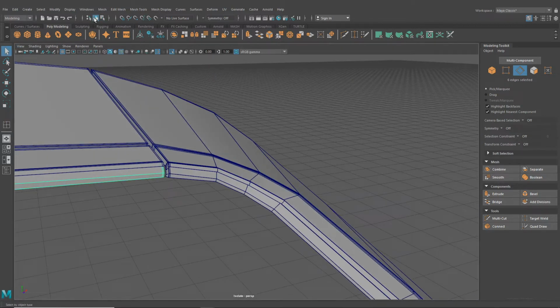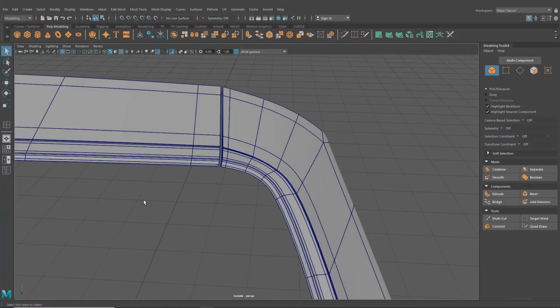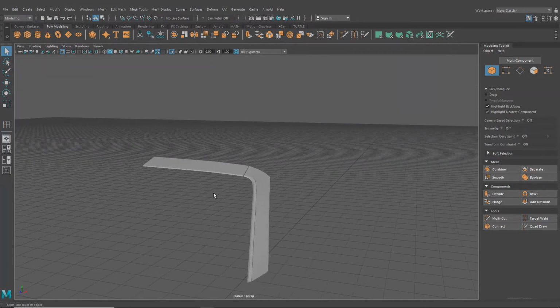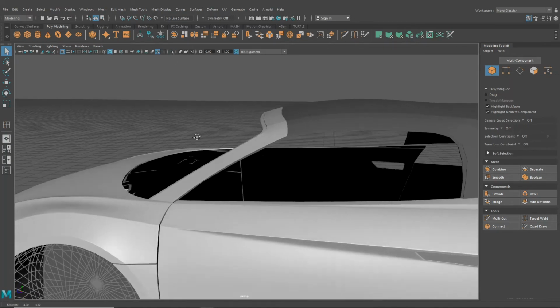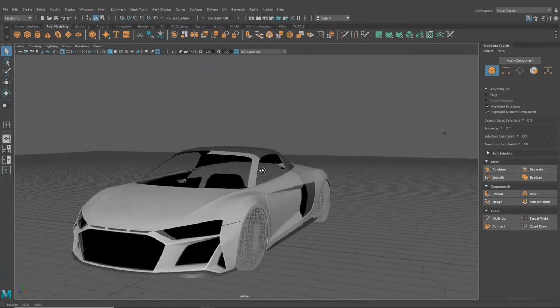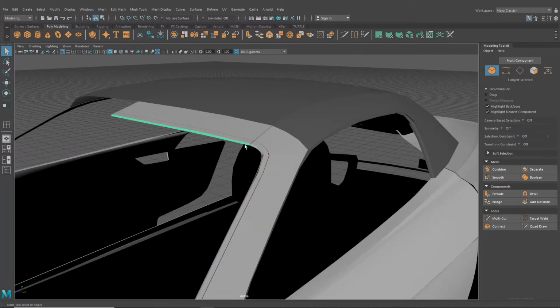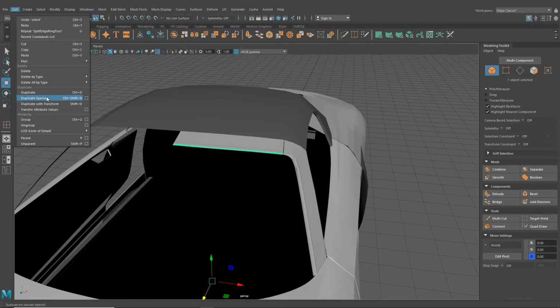Okay. So we've got a lot of intersecting loops there, a lot of different stuff going on, but I think that's looking quite good. And then once we bring back in the rest of the car, we can see that's looking nice. So let's think about then getting these duplicated over.